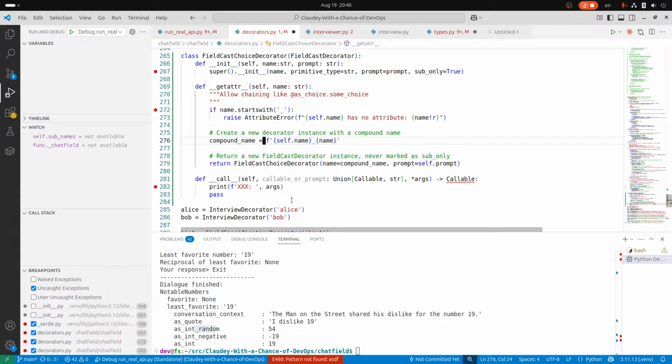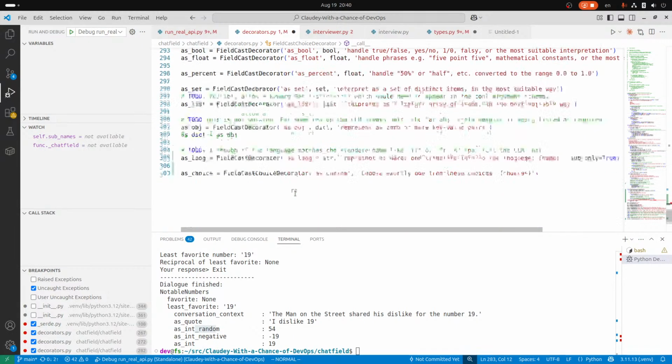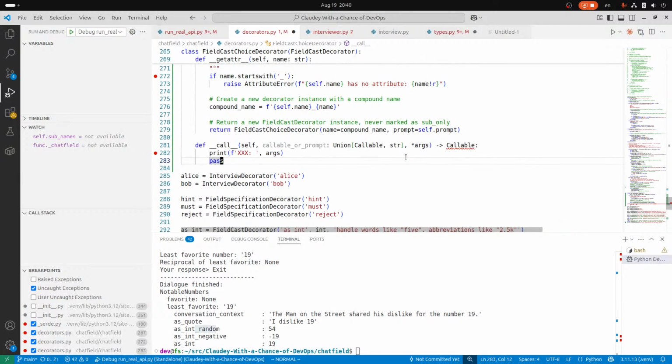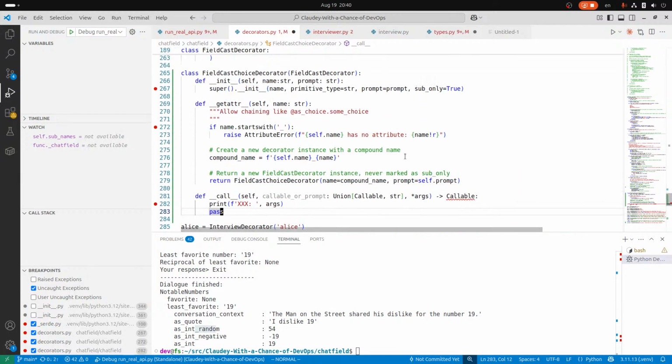I think that might be good enough to run. Let me see. So then it's just as choice, and we're saying choose exactly one from these choices. Fine. And then let's run it and see what happens.